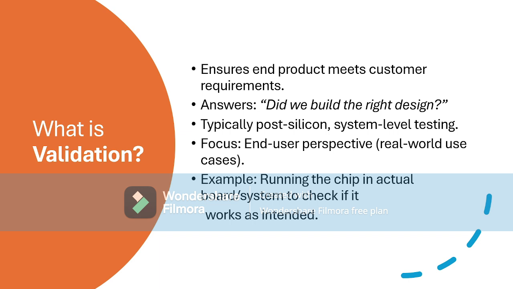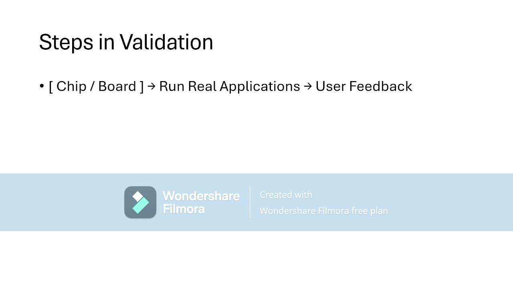Suppose we have a medical device performance in a clinical setting, this would also be one of the examples you can have. These are the steps involved in the validation. We will take the chip or board and run it in the real applications, and from there we will get feedback, either by us or from the user who is going to use it. They are going to give us the feedback.